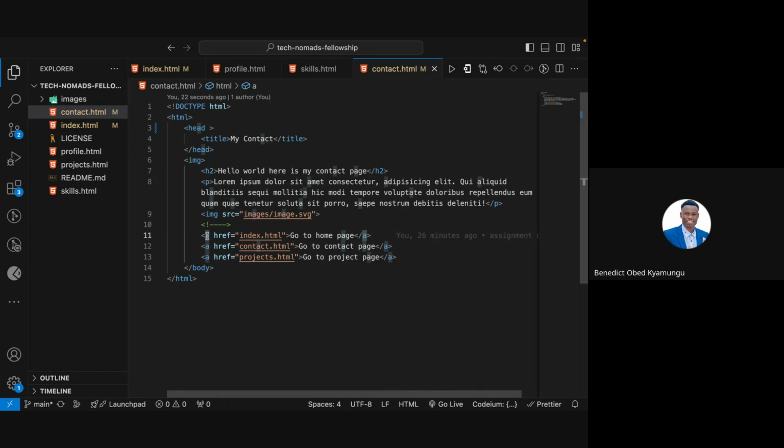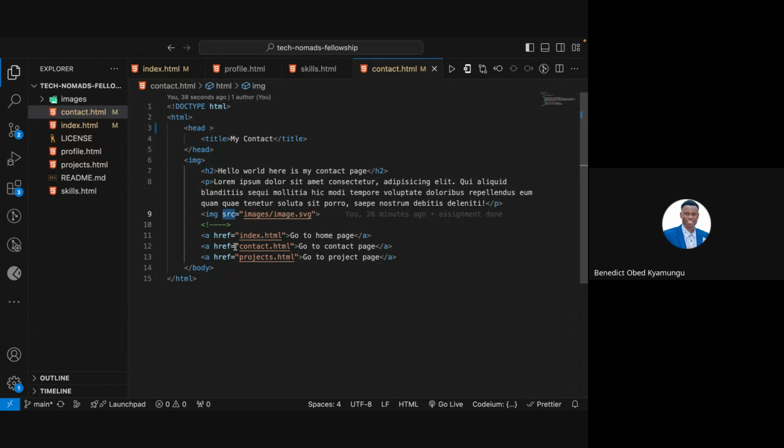We have already seen the src, which helps us specify the path or the link where we want the user to get a certain resource or asset. It can be an image, it can be another external file.